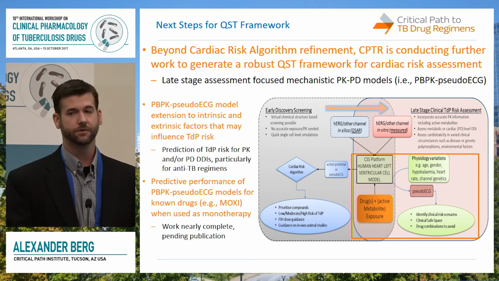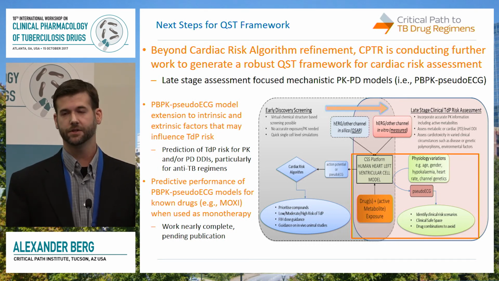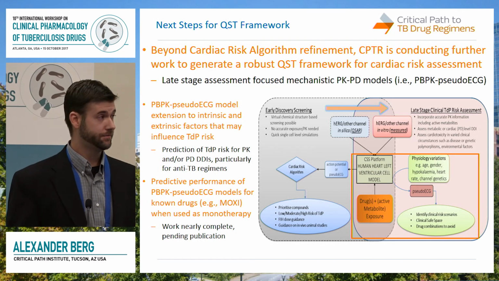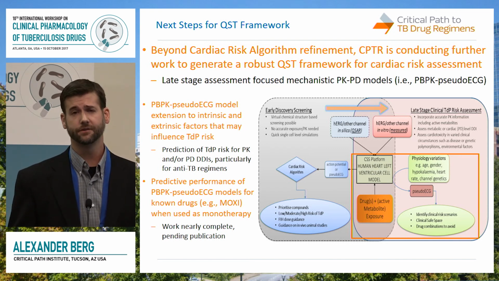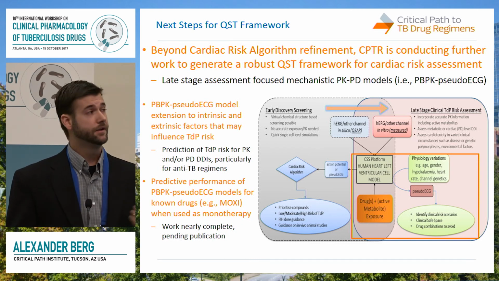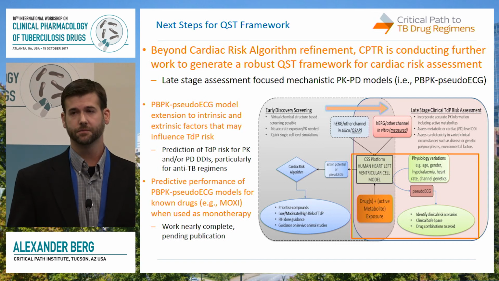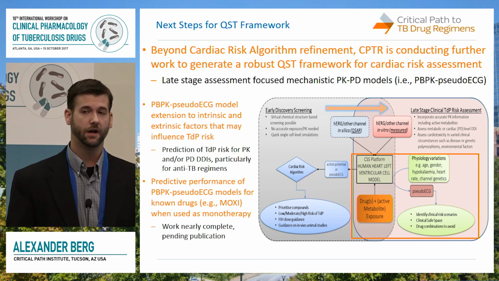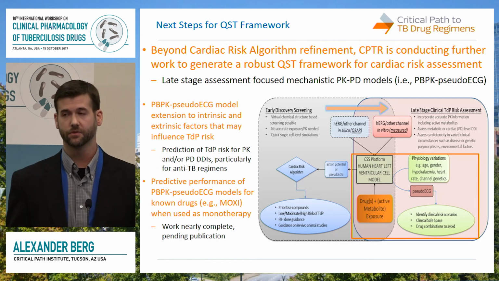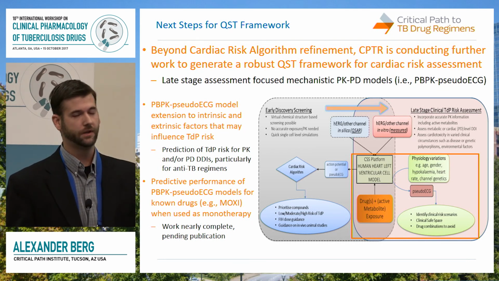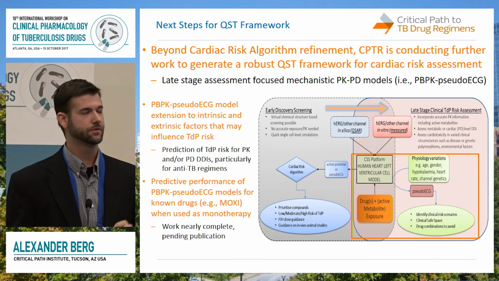So what this would do is it would build upon the in vitro ion channel inhibition data to include PK data obtained from clinical trials, ECG data potentially to help verify the model, as well as different physiologies from a virtual population that could be used to test different scenarios. Additionally, through this approach, multiple drugs could be simulated simultaneously in terms of not only their effects on the cardiac ion channels, but also potential pharmacokinetic drug interactions. So this is the paradigm we're looking at for a later assessment of torsadogenic potential.